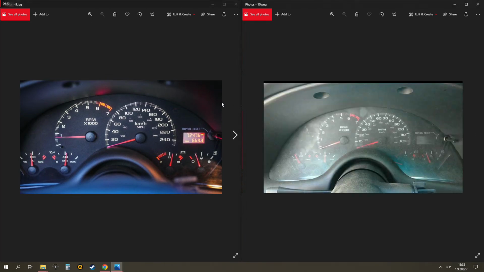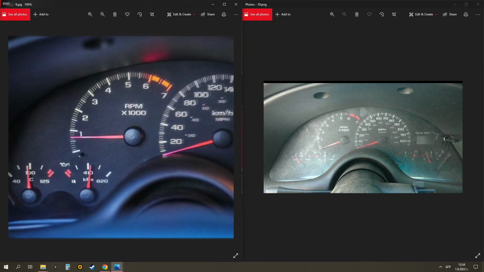So another difference is the instrument cluster. For the Euro version, combined with the 3.8 liter V6 engine, you had a 240 kilometers per hour speedometer, while the US version had 120 miles per hour speedometer. Also, the dials here, the gauges, are different.